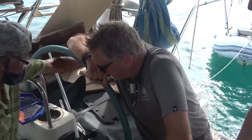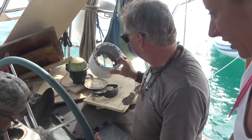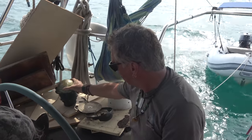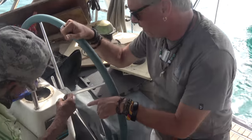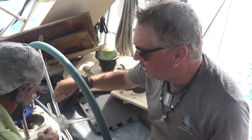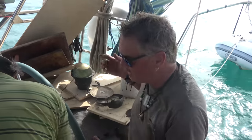Stage two of our helm conversion. So now we go inside the compasses, just remove the pedestal housing — this compass is off. And now we've got to take the throttle controller off because this is the first part that's going to get replaced. We're going to do all the sanding and everything up here, get this all painted up nice, mount the new compasses. Now we just need to find out if we can get the Teleflex cables here for the throttle and shift.